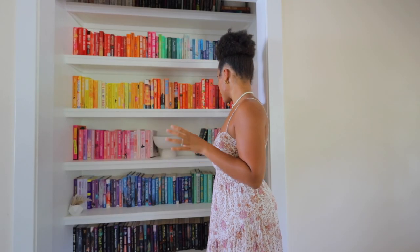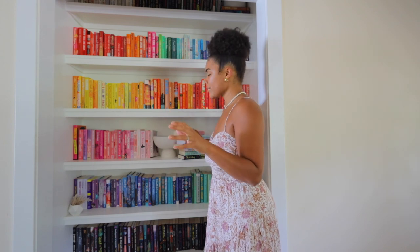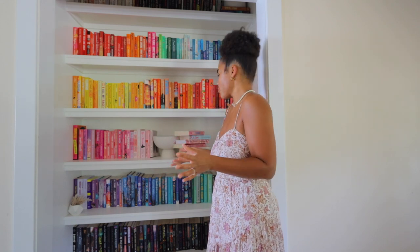I think if I put half of the books on the left side of the TV and half of the TBR on the right side, it'll be nice and even. I feel like it was getting so long on both sides, and I knew it was going to fall off the TV at some point.